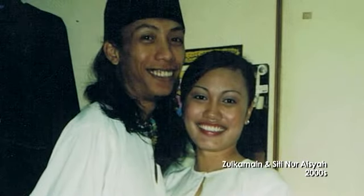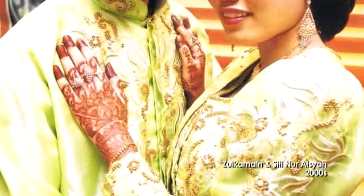After getting married, I stay in a three-room flat, which is still in Pandan, and I moved house, still in Pandan, in this area. So I don't think I can move out from this place. The memories are too much, you know, especially me and my husband, especially my husband.